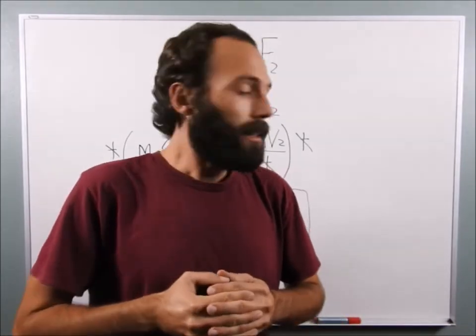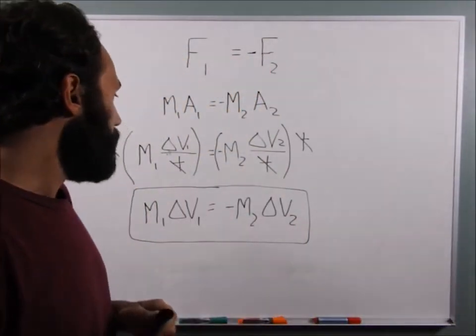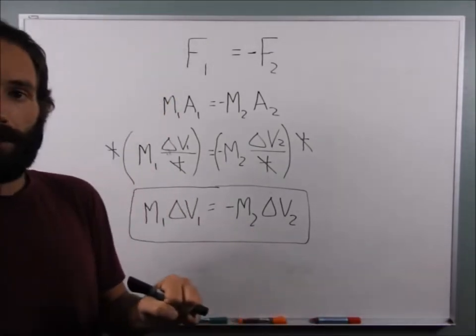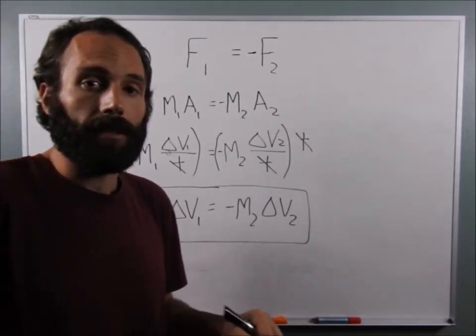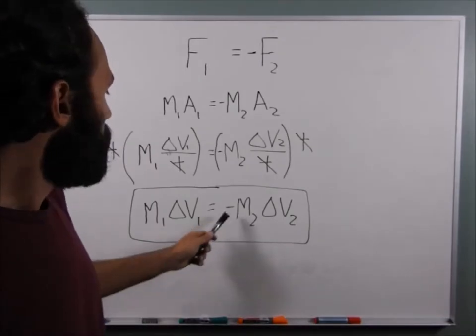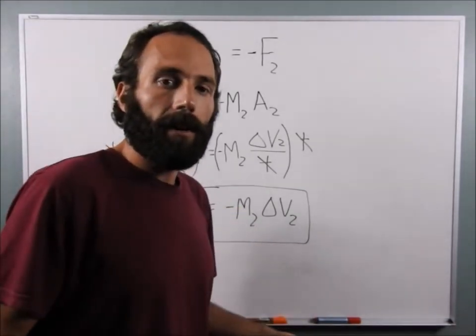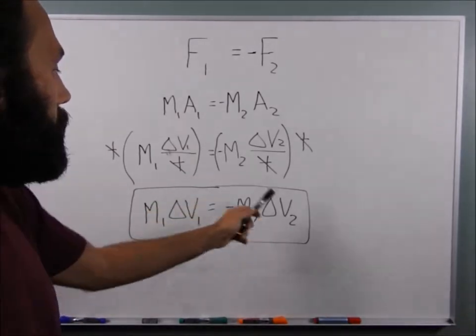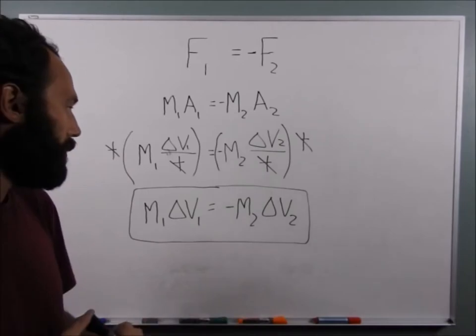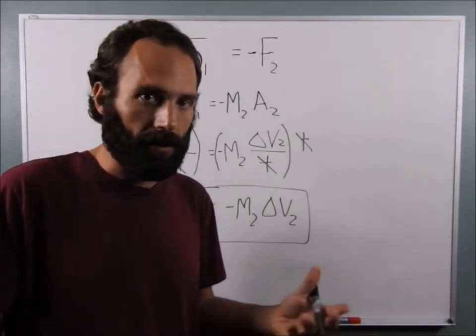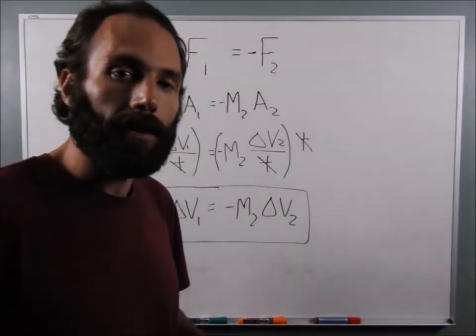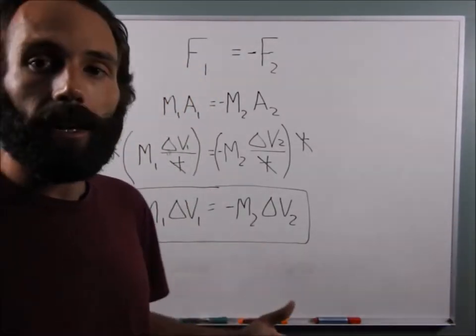And on episode 5.1, somebody suggested a fire hose. A fire hose is explained with this equation how when a firefighter turns the fire hose on, it pushes back on it. They push back pretty hard. Sometimes it takes a couple of guys to hold a fire hose. And I had to think about that one for a bit, but I want to do an example looking at a fire hose and how this equation can be used to figure out what velocity the fire hose would experience if there was nobody holding it or nobody there to get the reaction. And then compare that to what would happen in space. So I'm going to draw another sketch and I'll be right back.